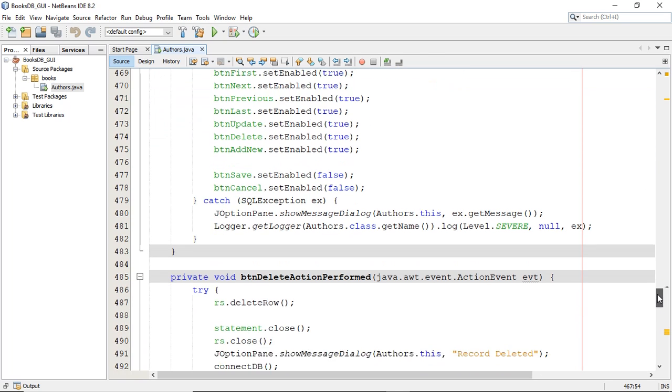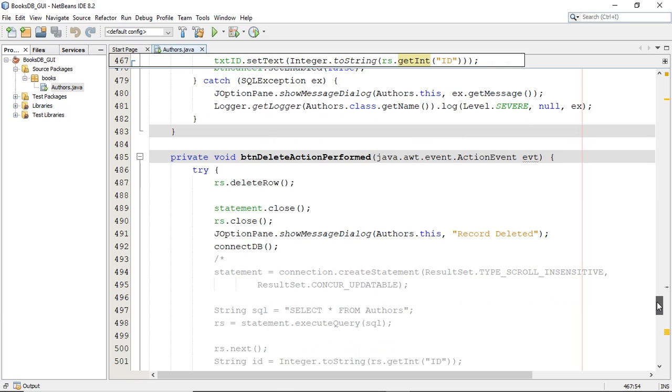And finally, when we click on the delete button, the btnDelete action performed method will be called, and it is done simply by using the deleteRow method of the rs object.